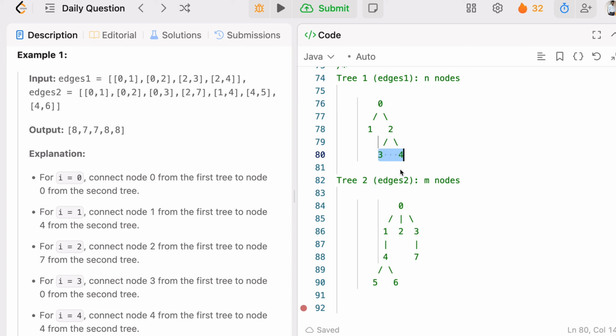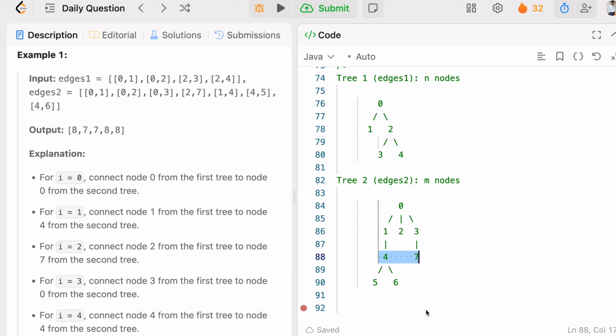How many nodes are there? 3. In tree 1, 0, 3, and 4 are at even levels, so this is a count of 3, right? In tree 2, node 0 is even, along with 4 and 7. How many nodes? 3 nodes. So 3 nodes from here and 3 nodes from here. How many is that? 6.